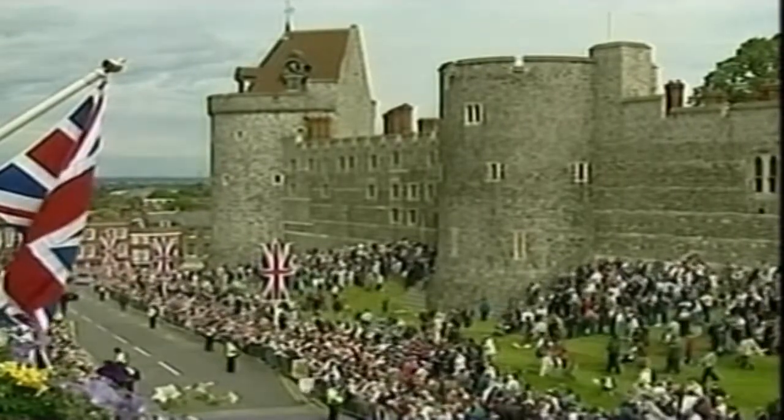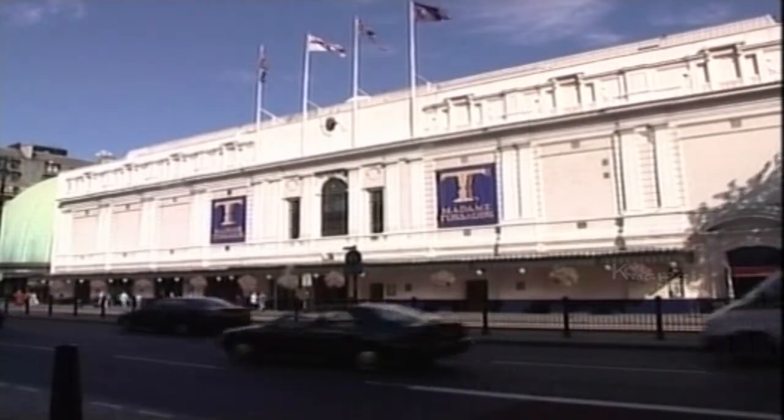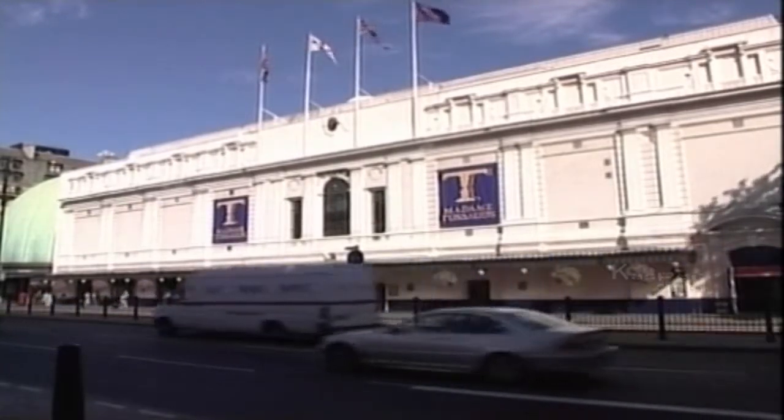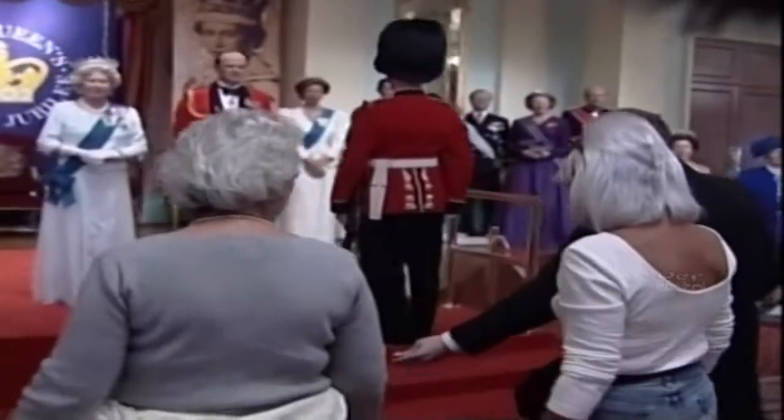For those who couldn't make it, not to worry. The Queen has made a special appearance for her supporters who missed out. Put on your elegant frocks, clean slacks, shiny shoes and jewellery, and place yourself in Her Majesty's presence. Where, might you say, can you catch the Queen? At the Madame Tussauds, of course.